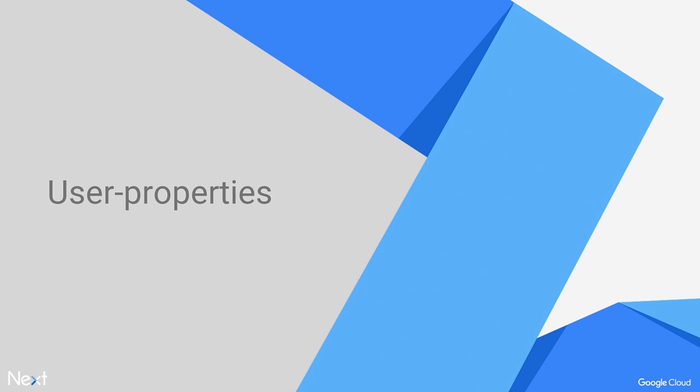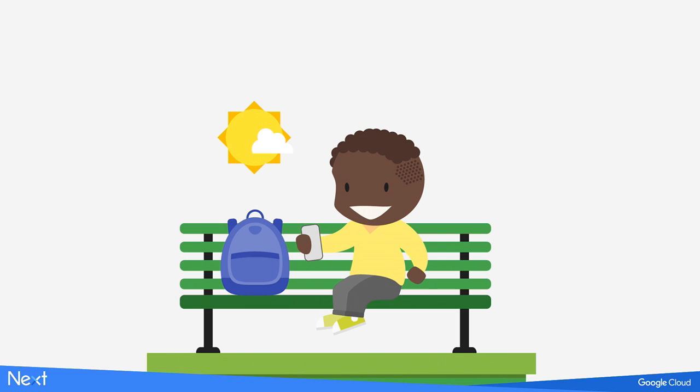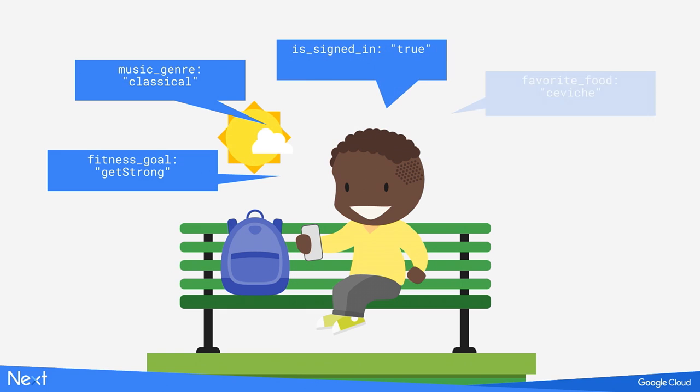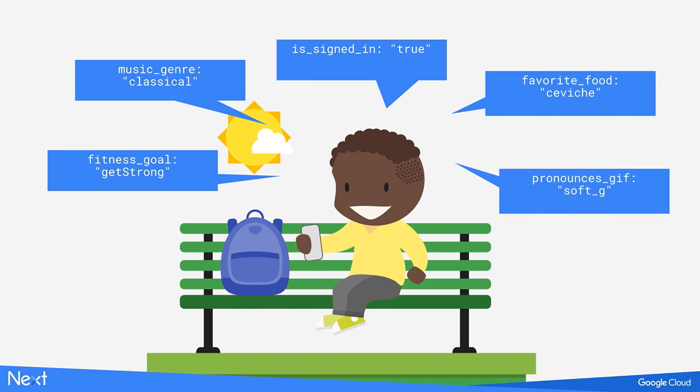The other important type of data I want to cover for Firebase Analytics is user properties. And these are, well, properties associated with a user, hence the name. So the idea behind user properties is that as a user interacts with your app over time, you might learn more about them. Like you might learn what their fitness goal is for those of you with fitness apps, or what their favorite musical genre is for those of you with music apps, or how they pronounce GIF, which as we can see here is the correct way.